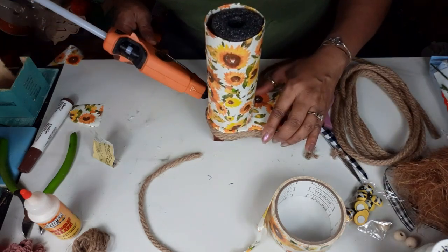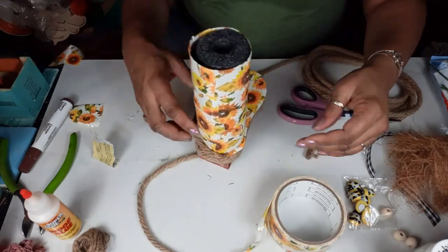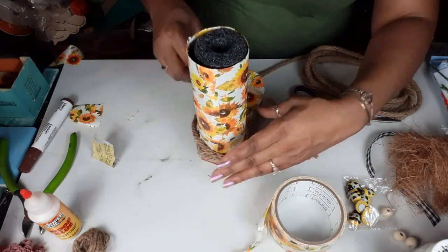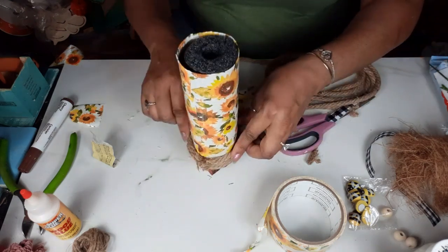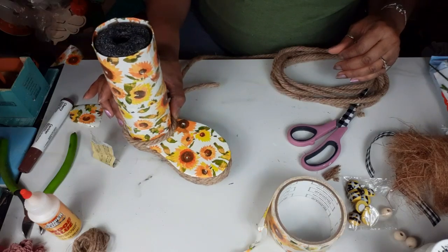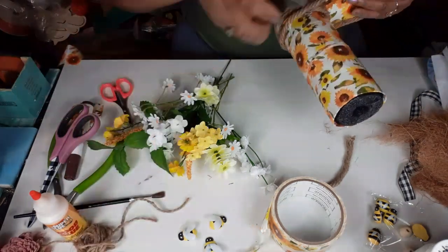And now we are going to go around this with nautical cord. You don't have to. You could leave it just the way it is. But you guys know I like detail, texture, dimension, all of the things. And so I do a little extra. But at any point in my DIYs, if you see a point where you would stop right there, then by all means, do that. You guys craft the way that you want. I'm just giving you some inspiration.